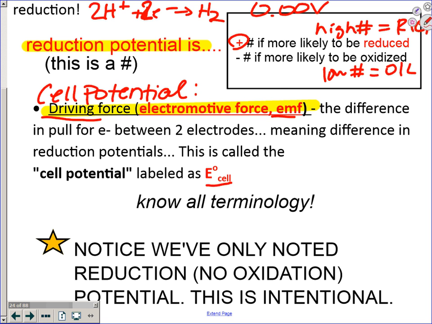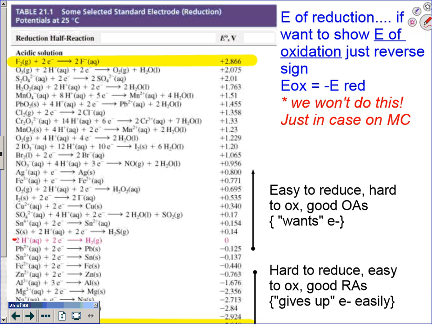We good here? Okay. Like I've said, you guys have a big list, but I'll give you snips of that. That makes it a little easier to digest. And the only time you would ever flip a number, like take a positive sign and make it negative, or negative make it positive, is if I said in a multiple choice question, what would be the oxidation potential of this reaction? So it's the opposite. We really will do that like 1/1,000,000% of the time. But if it ever asks for something like that in multiple choice, all you do is flip the sign. But other than that, you will never, ever flip a reaction or flip a sign, okay?